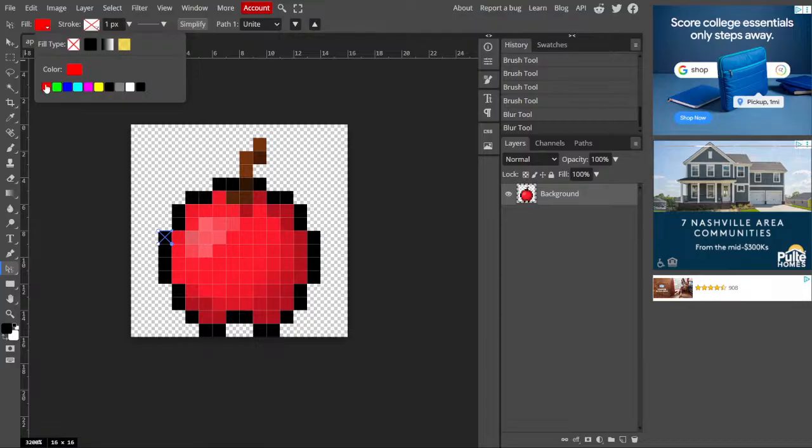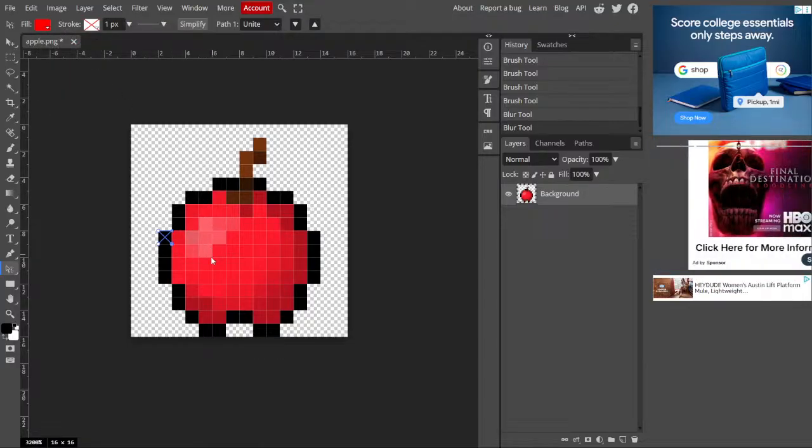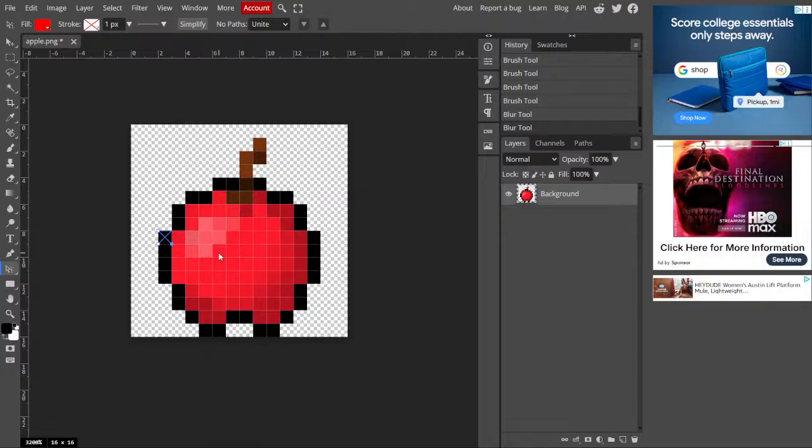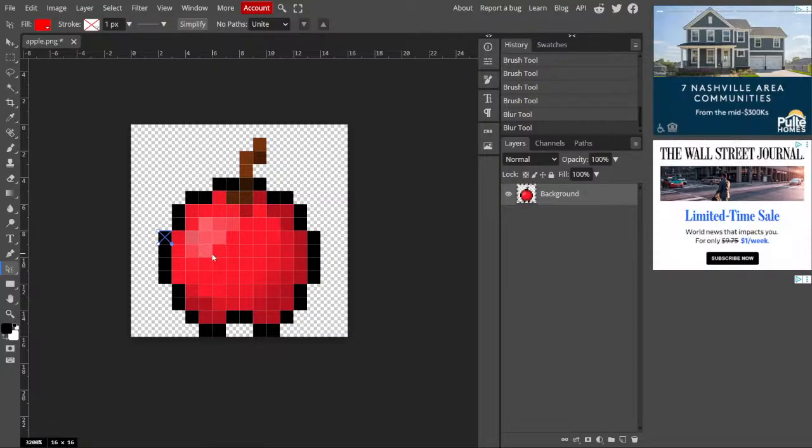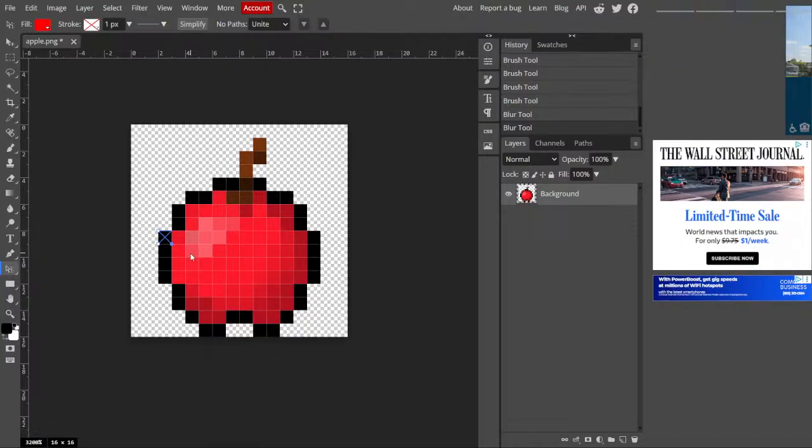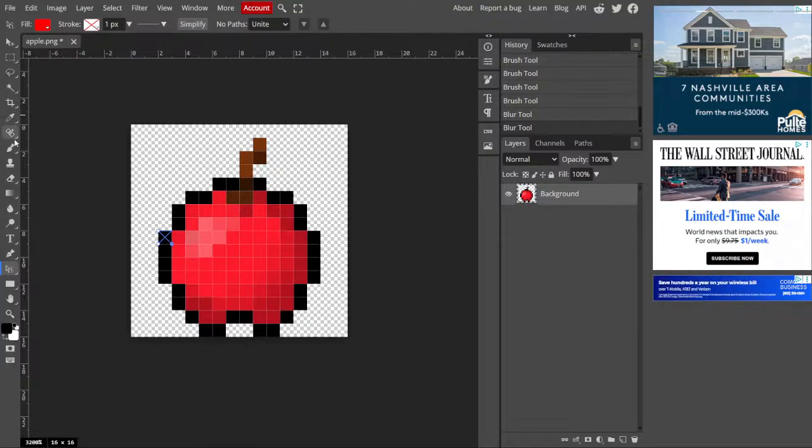Okay, no. Red. What am I on? Path select. Then brush. It's back to black.